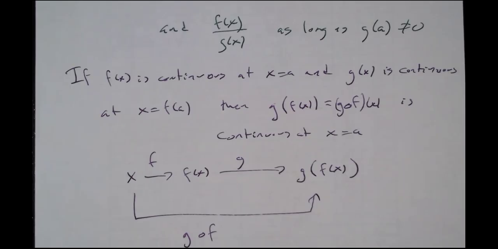If I take a continuous function, take something out of that, plug it into another function, like sine of x squared, or square root of x cubed plus 4x. Heck, let's go crazy. Square root of cosine of x. Cosine is continuous everywhere. It's a trig function. It's continuous wherever it's defined, and cosine is defined everywhere. Square roots are good wherever the thing is positive. So square root of cosine of x is good wherever cosine is positive.